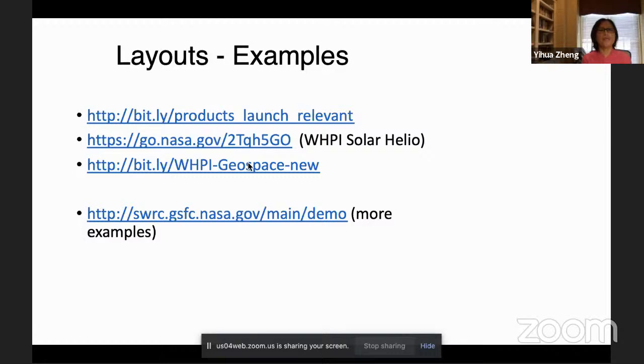So here you can explore on your own. There are a number of layouts, and we can compose a layout for different special purposes. The first one I did for the Cape Canaveral launch, at KSC, the Kennedy Space Center, with launch-relevant products. Then the second one is for the whole heliosphere planetary interaction campaign. The first layout is the solar and heliospheric products. The second layout is for geospace. And if you go to this website, there are a number of layouts used over the years by the space weather forecasting team.